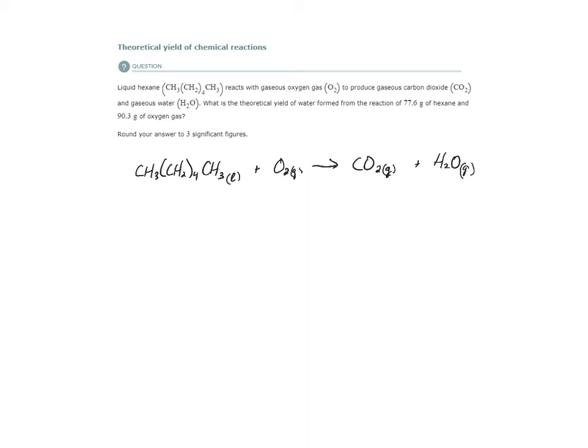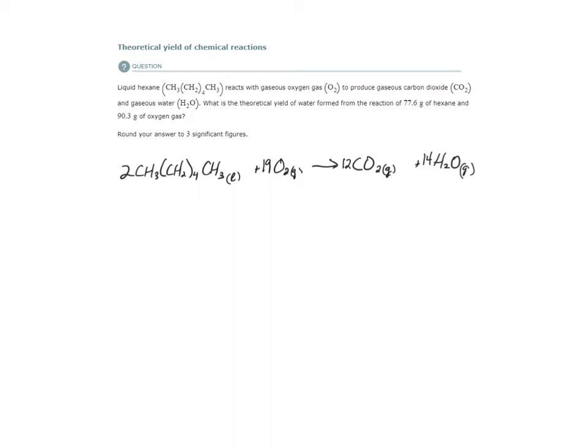Okay, so if we were going to go through the balancing steps here, we'll need a fractional coefficient to do it easily. What we'll end up with is the coefficients of 2, 19, 12, and 14. So rather large coefficients, but you all can do this. And so this is our balanced equation. These are the correct coefficients. So now we have the foundation we need to do this stoichiometric problem.